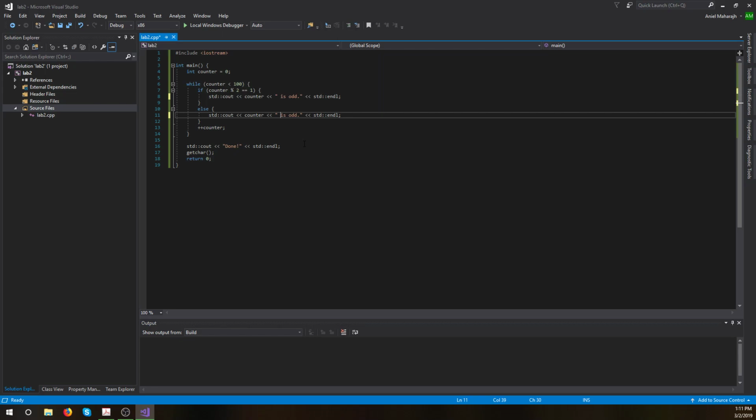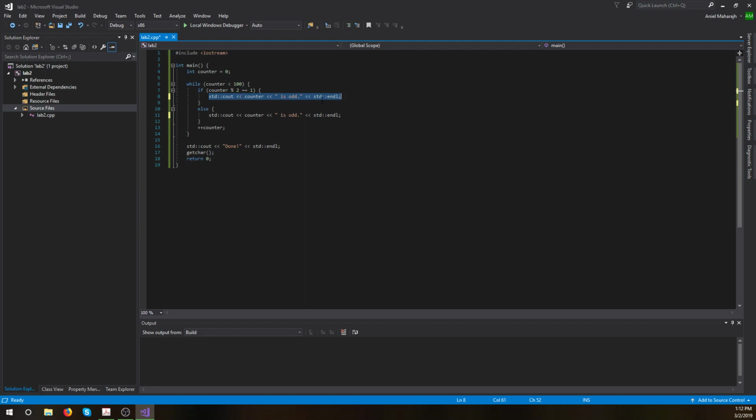Now the question here is, which one of these statements is going to result in our output being even? We look at our if condition here to see that this is counter divided by 2, but we want the remainder to be equal to 1. If the remainder is 1, that means we have an odd number, because when we divide by 2, we get a remainder of 1.